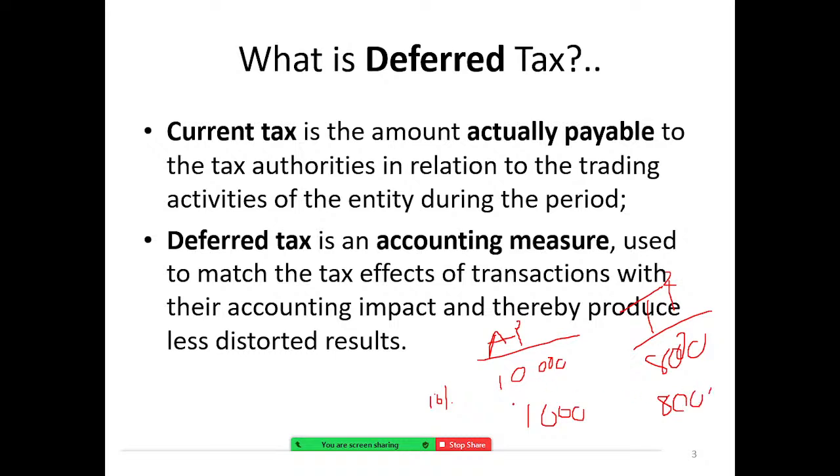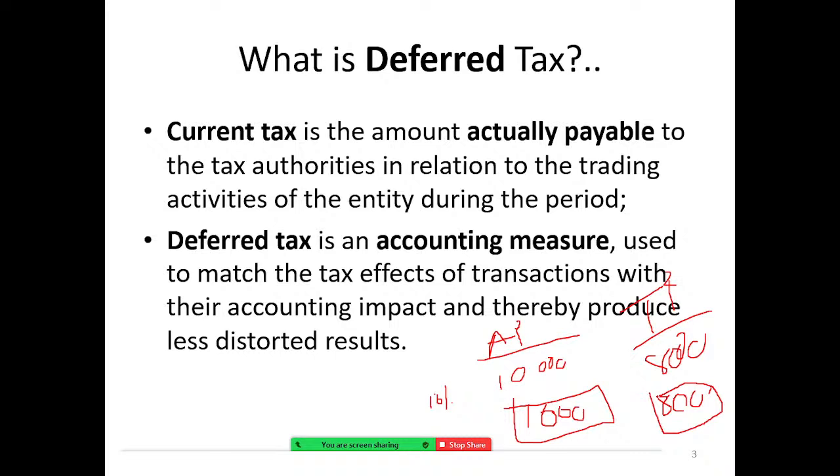The accountant already made arrangements for payment of 1000, but the actual payment is 800. In simple words, the entity expected to pay 1000, but the tax authorities wanted to collect how much? 800. So there's a saving. How much saving? 200, from the point of view of the entity.